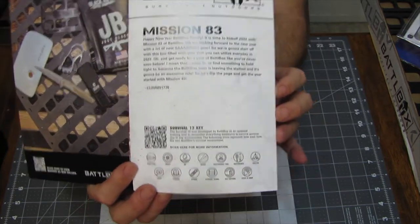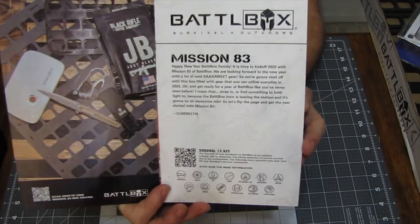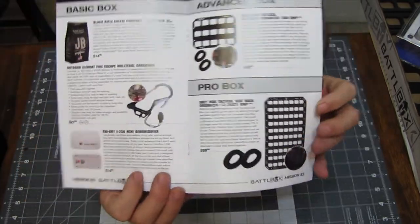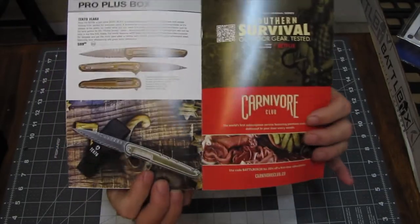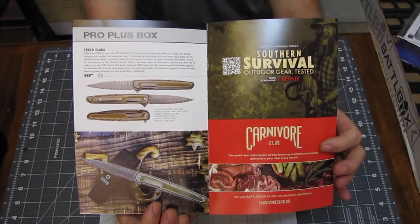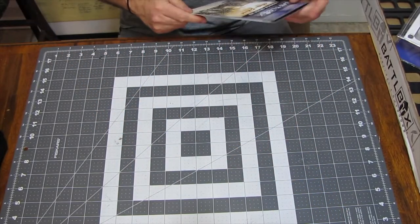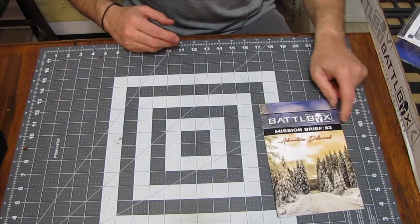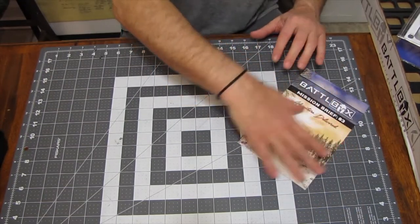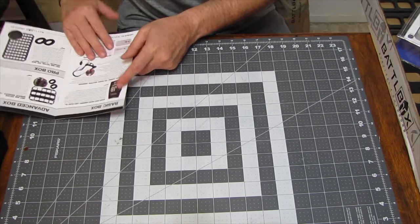When the suggestions for naming this came out, I suggested mission briefing, but they went with mission brief. But I was pretty close to actually picking the name for this, which was kind of cool. The company's really great about interacting, and I've actually personally spoken with John Roman. He's a great guy. Anyway, so that's our mission brief. Actually, I'm going to set this over here, and we'll go into the first item.